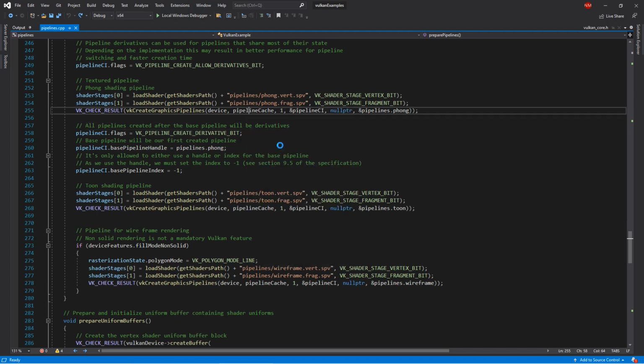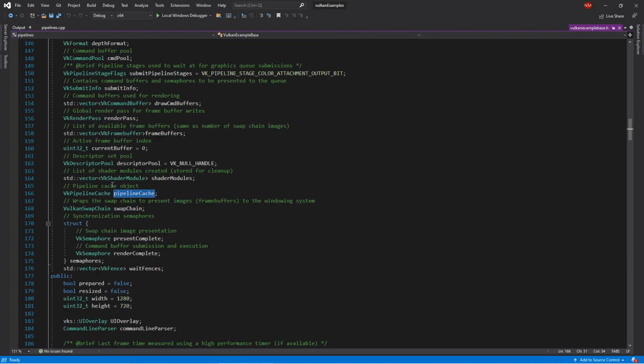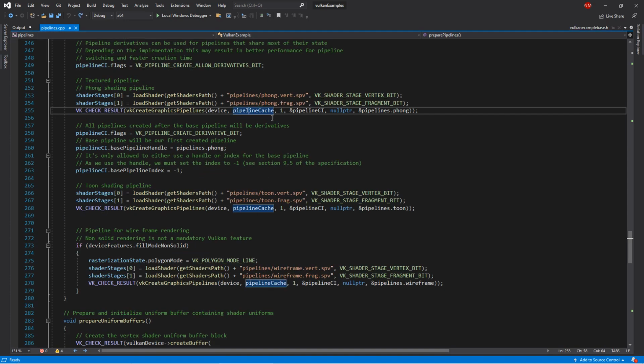If I go to the definition of the actual variable itself, pipeline cache object, okay, this is in the example Vulkan example base. So it's one of the header files, the base files for all of the examples, but it's still there. And that's as much as I know right now. Notice that the pipeline CI variable is ever present, and I think this is probably one of the most important pieces of this function call, this pipeline CI.